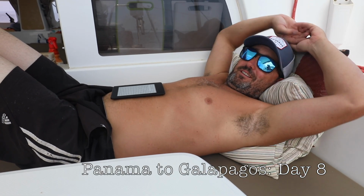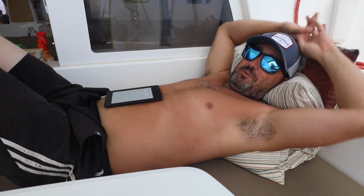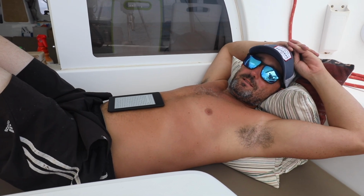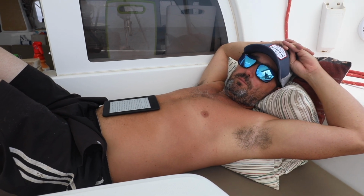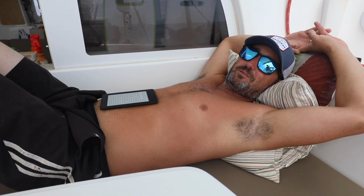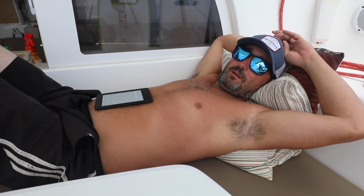So we're just off the coast of San Cristobal. We'll be there by 5 PM, which is a nice relief. Alyssa and I thought we might not be there till tomorrow morning, so it'll be nice to be on anchor. It's been a pretty smooth passage, no big seas, the winds have been pretty kind to us. And finally, on the last day, we get a current that's going in our favour. Well, we had current for 2 days in our favour, but we really need it now because we want to get there by 5 PM.